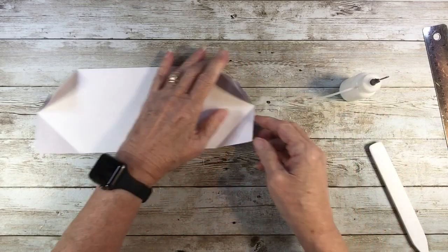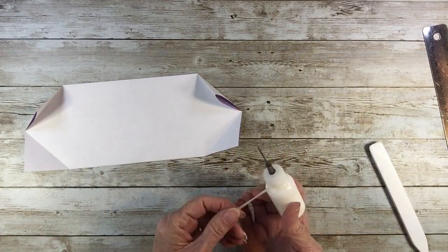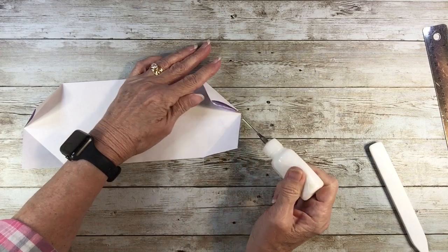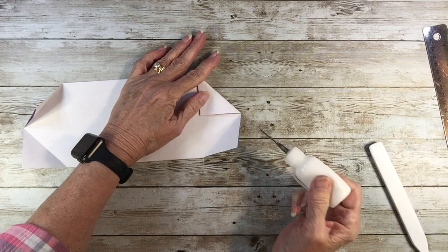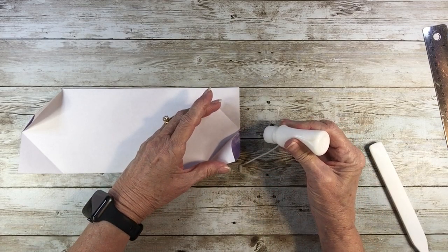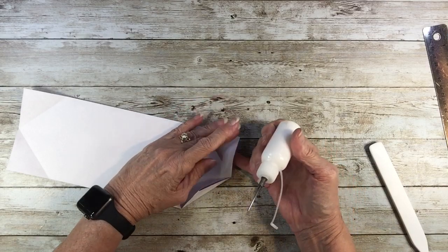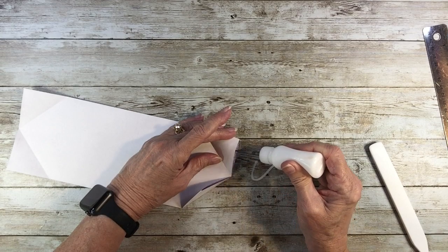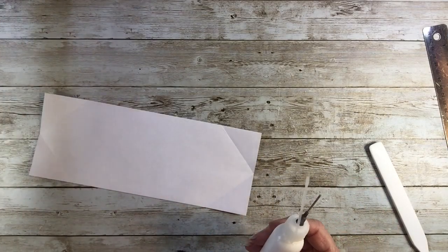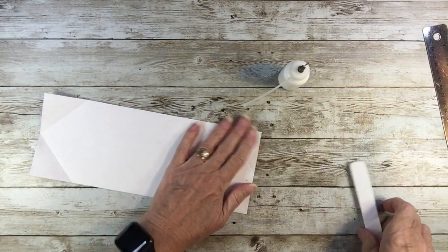The glue is going to go right inside all four of these — just the tiniest bit along that edge. I've got my glue press; the tip is not as long as the other one, but I can get into some tight spots with it, and that's what I need for this. I'm going to concentrate on that corner and then glue around that little triangle flap — same thing over here. The two outer corners are the most important to make sure you have them glued down.